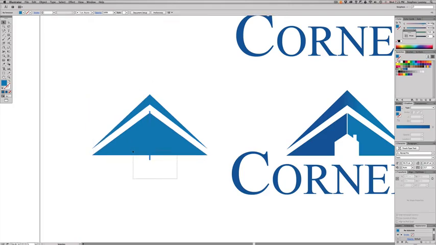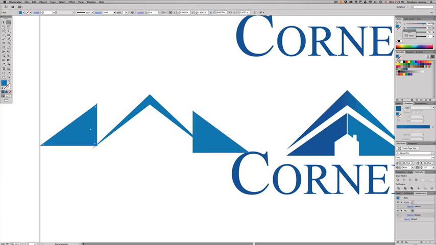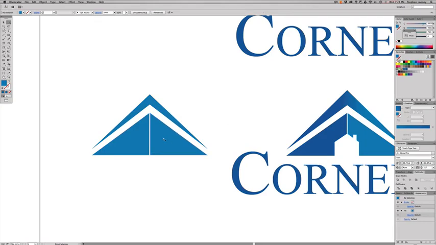And you want to now select both of these elements. Again, Pathfinder, best tool you could use for logos. Not best tool, one of the best. Minus Front. Boom. Now, what it did was it broke that up into 1, 2. All right. We are going to fill the right one with that lighter blue. Oh, it is already. And we're going to fill the left one with that darker blue.